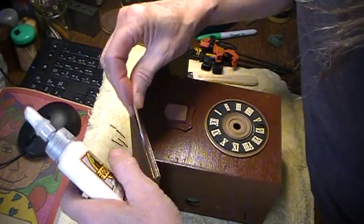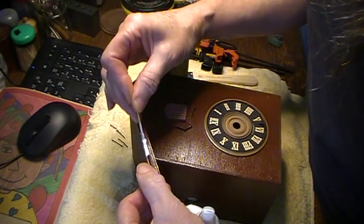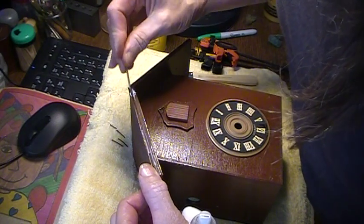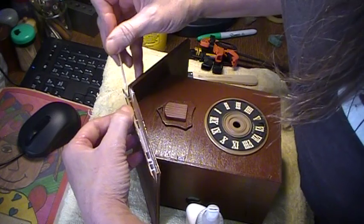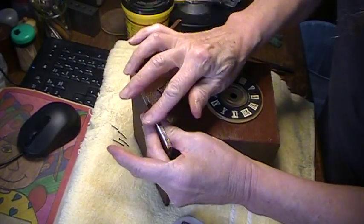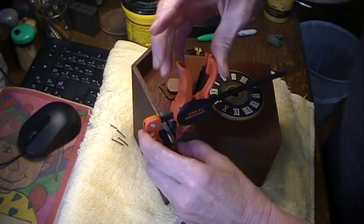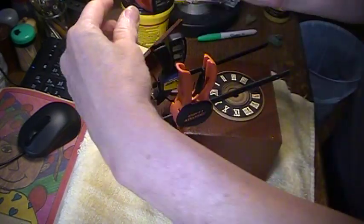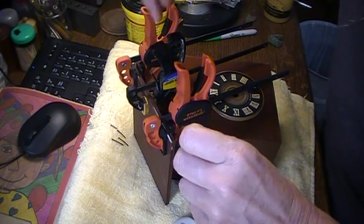This is why I use a toothpick. It's hard to get in those little cracks. But you can get pretty good with a toothpick. And then I'll just get my toothpick and get this extra glue off so there's not a ridge on there.